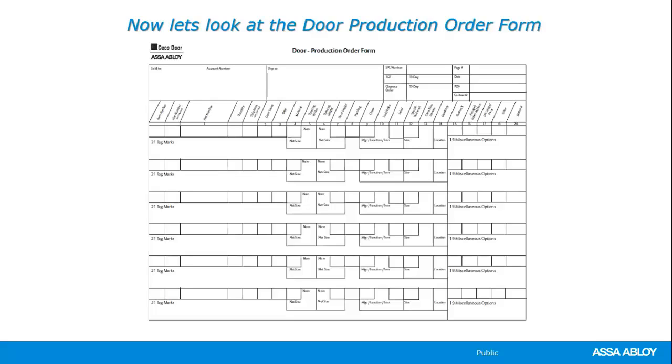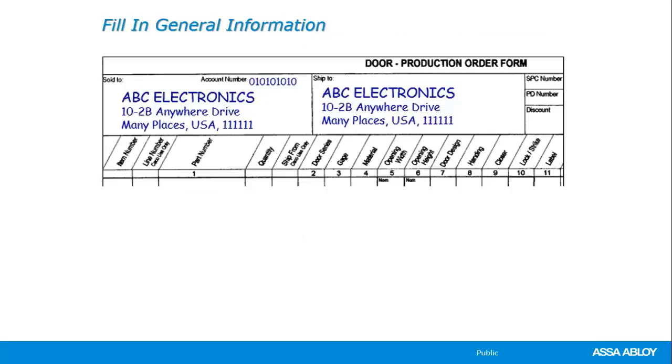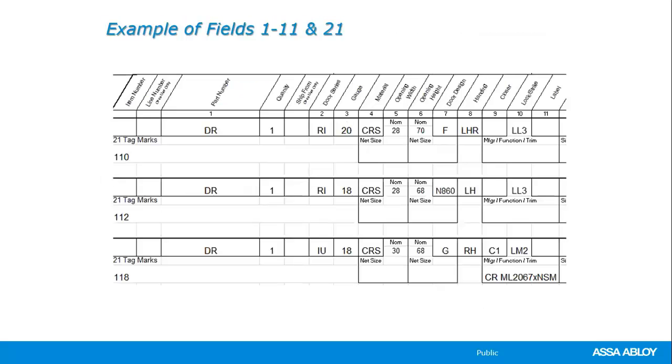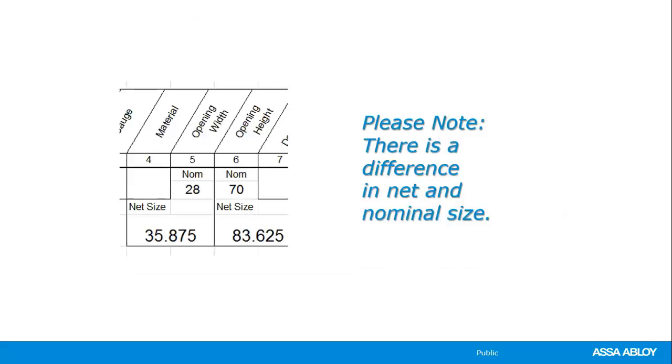So we get into the doors. This basically follows the same sequence as your frames, but now everything is of course related to doors. This gives you an up close view of the information that's on that order form. So you get into your part number, quantities, your door series, the gauges, material sizes, and everything else. We'll walk through those, and you'll see that under the door series, you'll see the number 2. If you go to field 2, you're going to see all of the various types of door series, and that's how we do that.